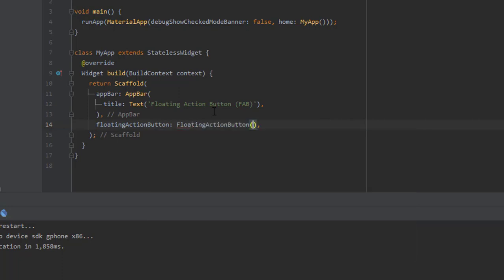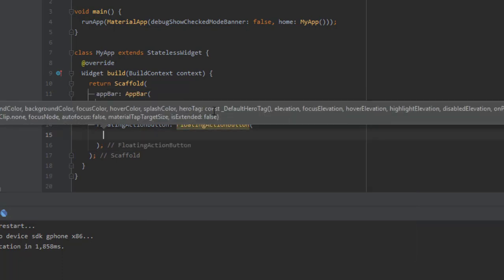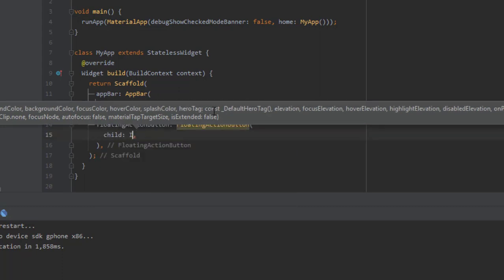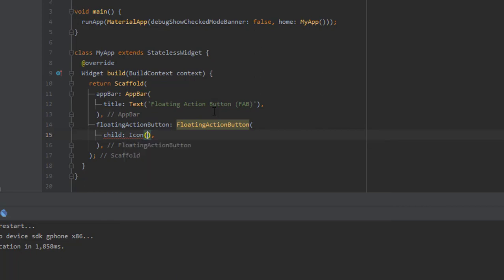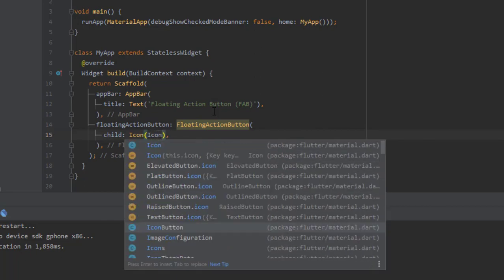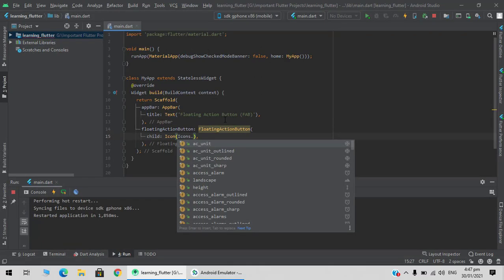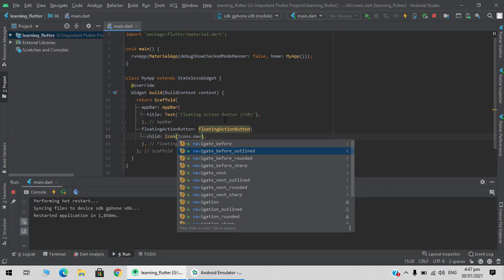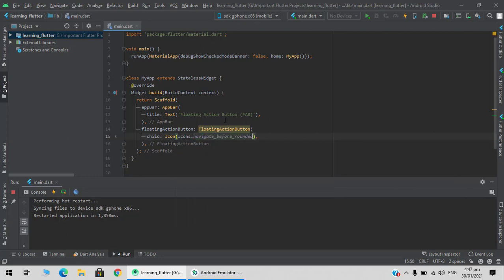floating action button widget, give it an icon, Icons dot, and onPressed method.